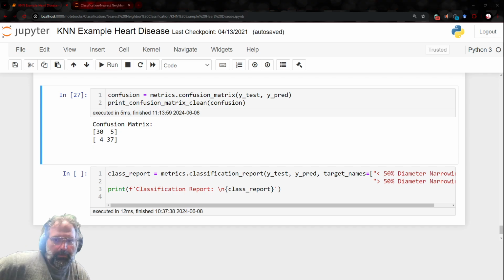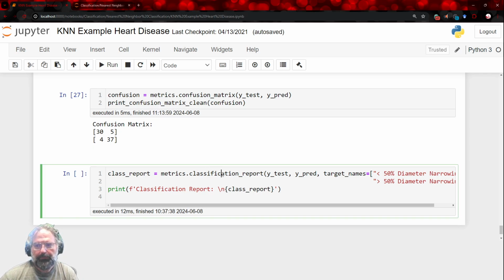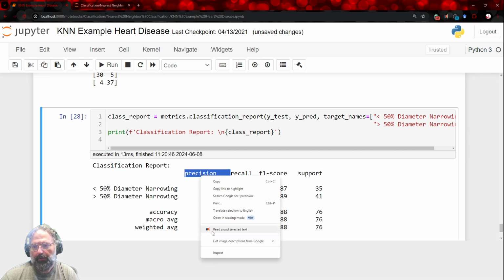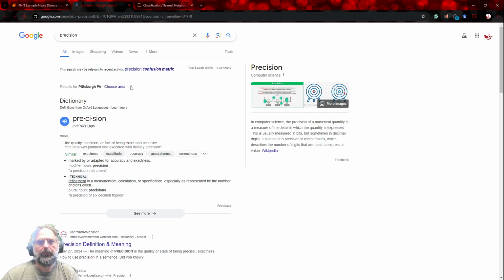And then the last bit here is we can actually produce a report talking about precision, recall, F1 score, and so on. The point of all this is that there are oftentimes multiple ways of evaluating how well something is doing. Each one of those you can research and understand to make sure that you're using the right one.